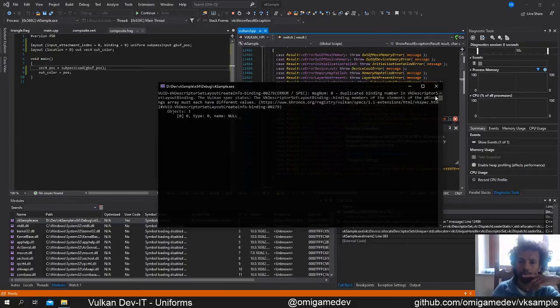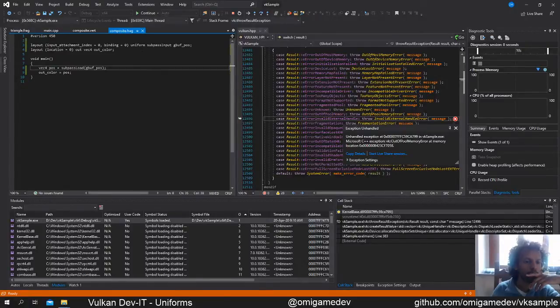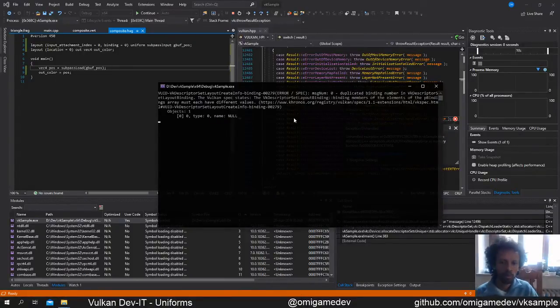Duplicated binding, descriptor set layout. Duplicated binding. Composite. Can you be a little bit more precise, please?